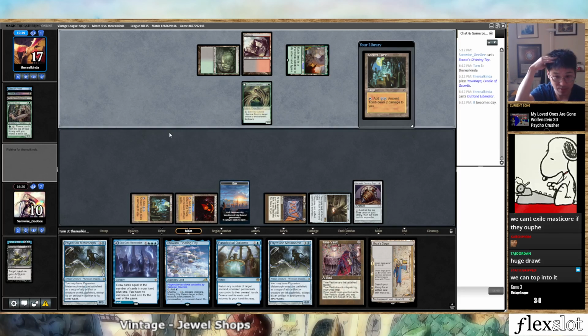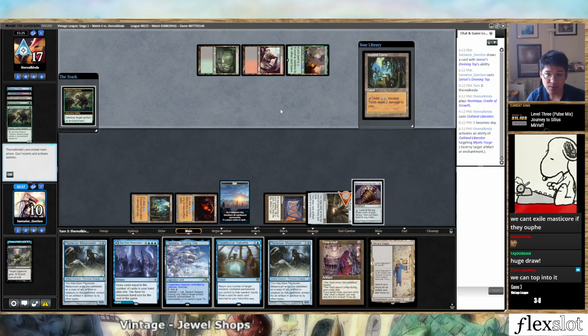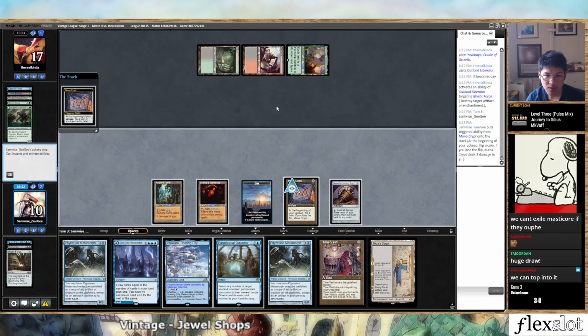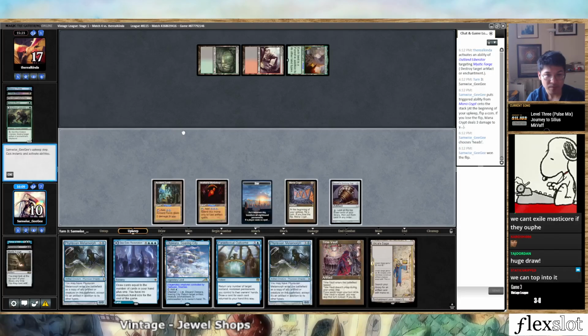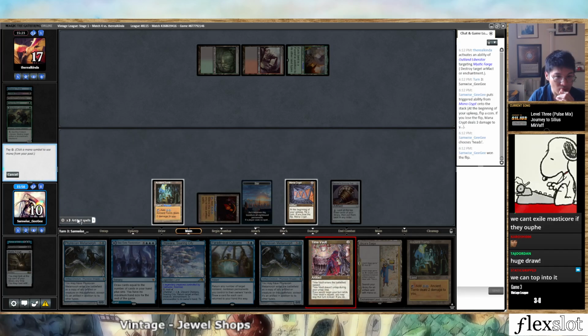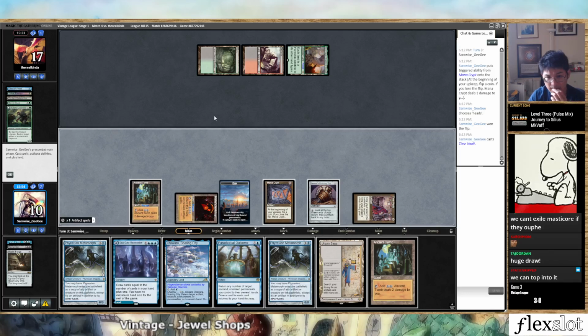Okay. Do you want to kill my Mystic Forge? Presumably? Or do you want to just let this keep going on, opponent? The answer was that. Okay. They have one card.